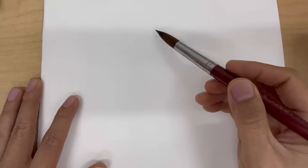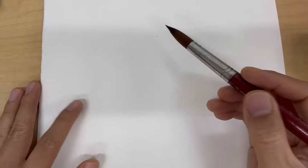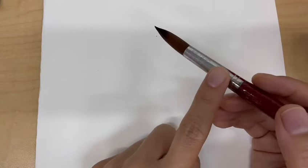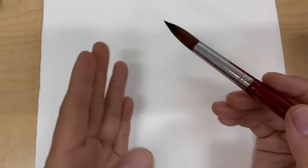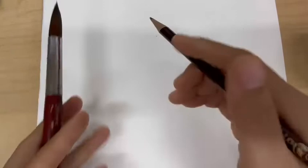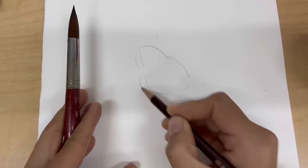I'm going to start with the frog's head. You may have a question: I'm not using a pencil to pre-draw. In traditional Chinese painting we don't need one — our brush is also our pencil. Remember the brush strokes and marks we talked about? We leave them there, just as with the turkey painting. So I directly use my brush. If you're not comfortable, you can also sketch some basic ideas first.